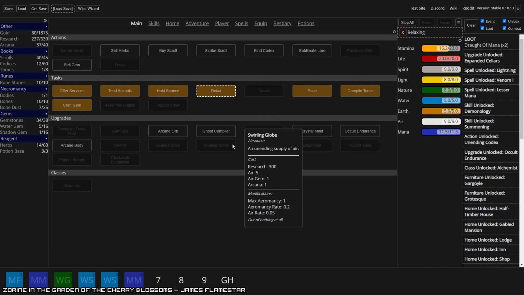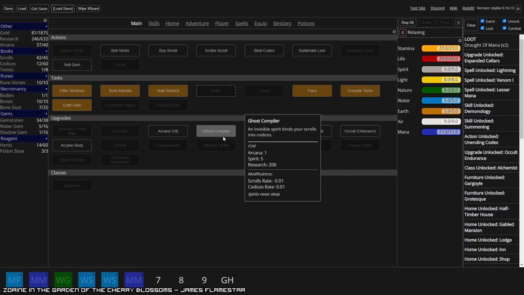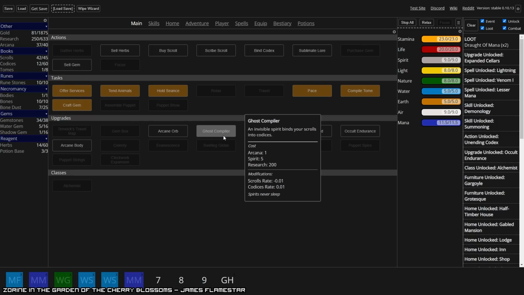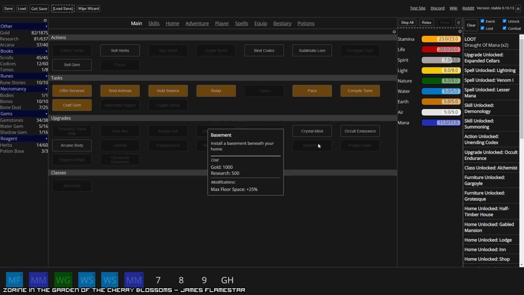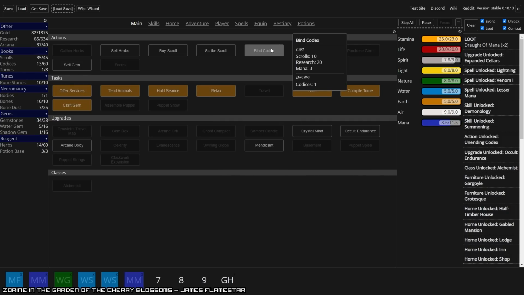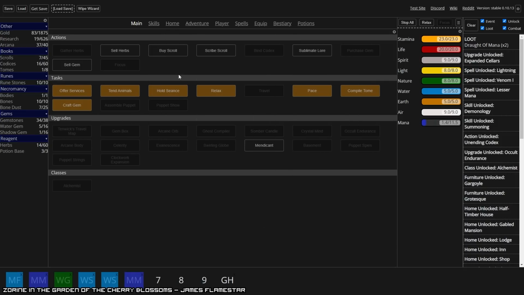Okay, I think we're almost done, or no, we just finished it. Yes! So now, we have 0.01 codices rate, except for, I can also get the Ghost Compiler, an invisible spirit that binds your scrolls into codices. Let's see, so we get less scrolls, but more codices. I'll take it. My scroll rate is high, and this effectively doubles my codex rate. Let's see, what else do we have? We've got a lot of other things, but they require a decent amount of research that we don't have. So I could pace, I could do some other things. I'm just going to keep an eye on it. And we're going to work on something else.